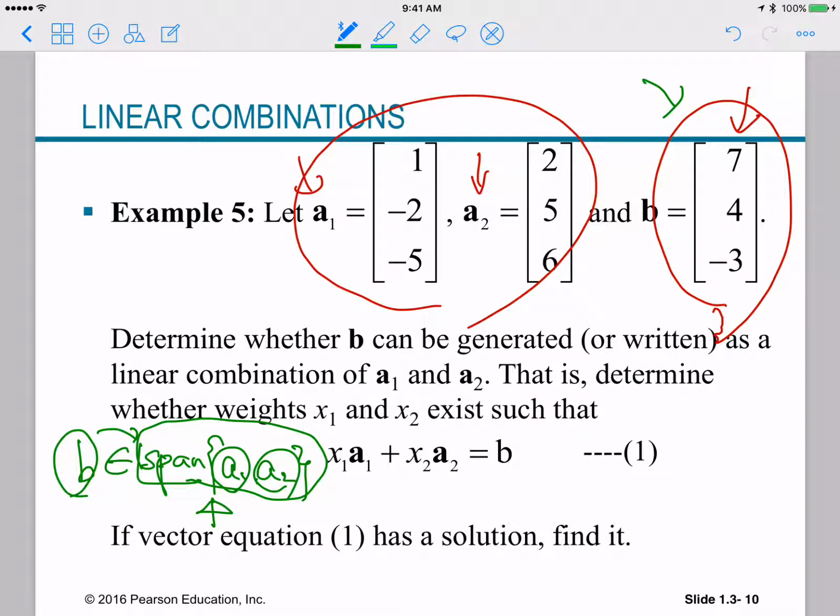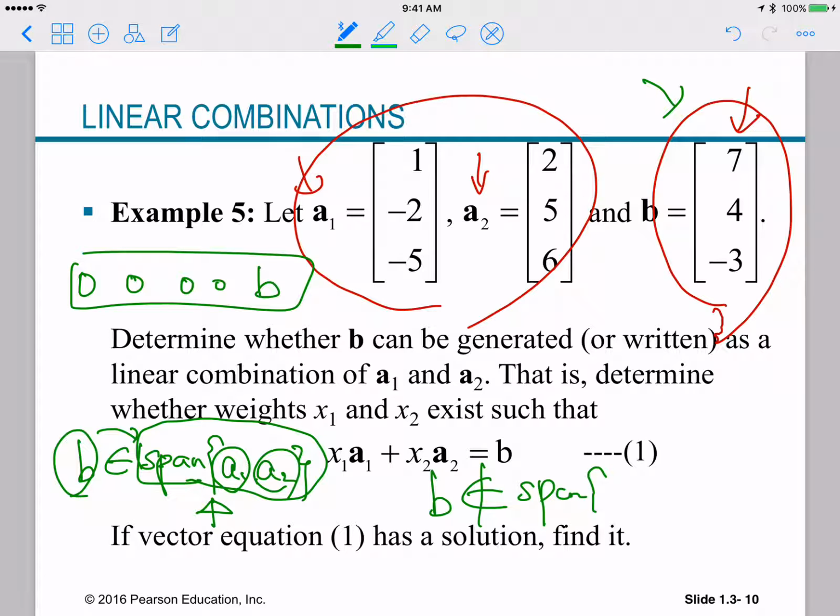So, you studied in echelon form, if we see all zeros in the last non-zero rows, it's equivalent to the case where we have no solution, right? And this is exactly the same as B not being in the span of A1 and A2, okay? And then there were three cases: no solution, a unique solution, and infinitely many solutions. How can we think about infinitely many solutions in this geometric parallelogram sense?